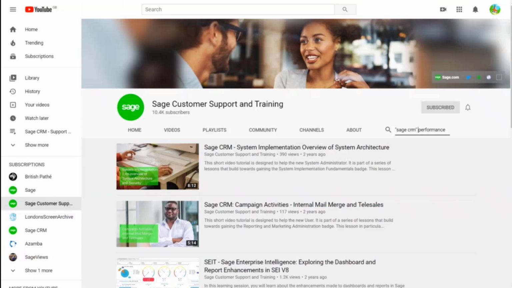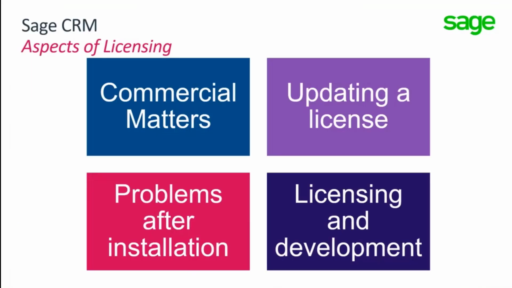And what we're going to be looking at now are a series of materials that we will add to that. There are a few videos already up on the site which do talk about licensing. But in our lesson today, we're going to cover really 4 different areas. And I hope these are the topics that you're interested in.